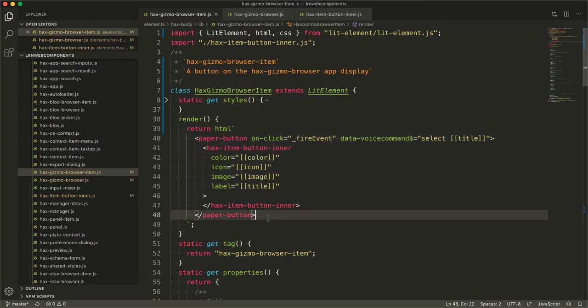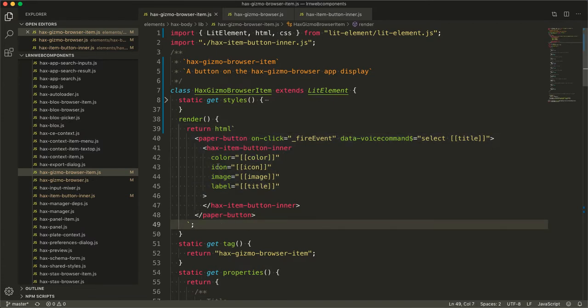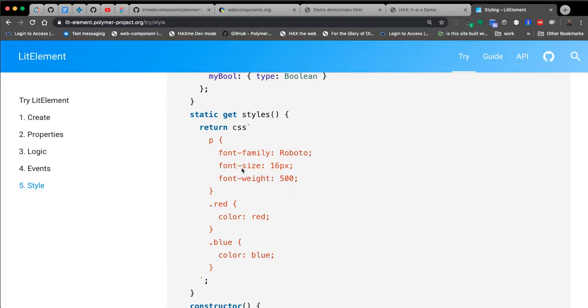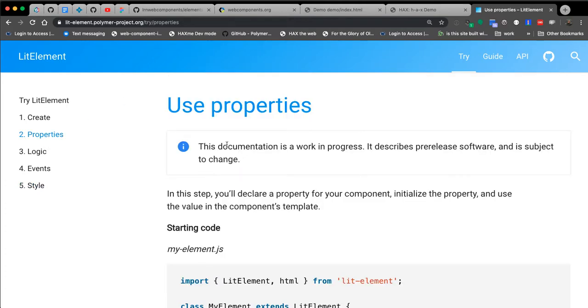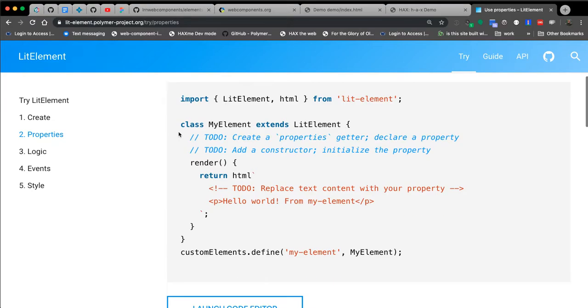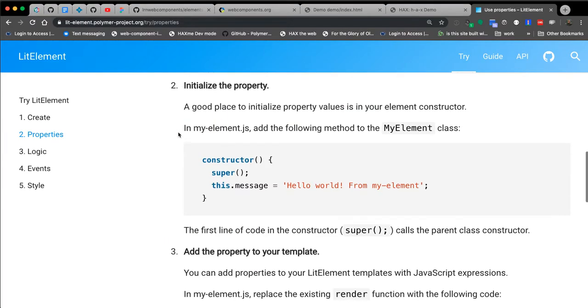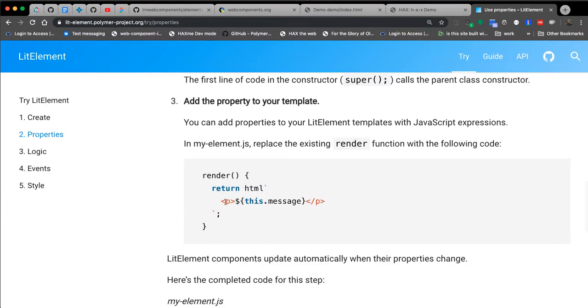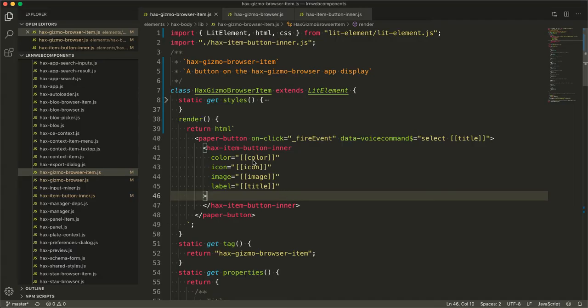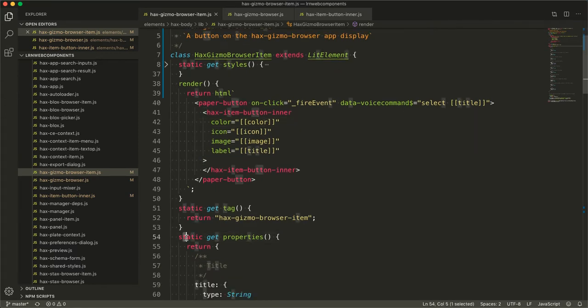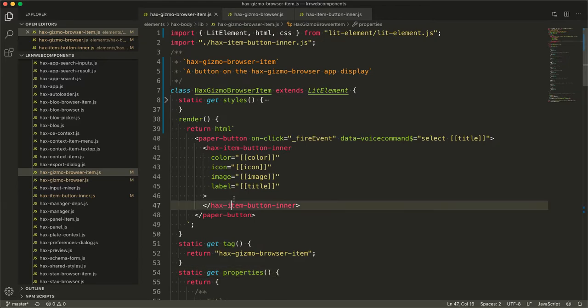The render function is going to be the exact same way. However, the thing that's going to change is the data binding, and we'll see that in the properties itself. So if we go to the properties section of LitElement's documentation, we can see that you use template literal syntax for your properties. So I'm going to convert these over to this first and then work backwards from there as far as updating this, because this block changes as well.